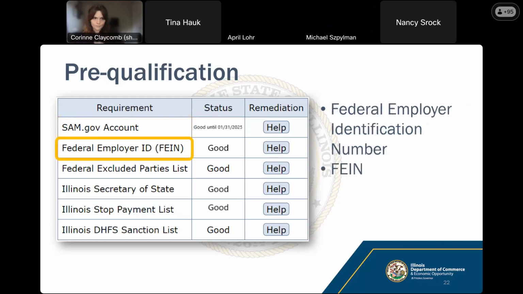All right, moving on. Your federal employer identification number, also known as a FEIN, this is required. A valid FEIN is required for pre-qualification status. This number is also used to identify a business entity. The IRS provides FEINs free of charge. FEIN applications can be submitted online, by fax, or by US mail. The time frame for receiving your FEIN depends on how you submitted your application. So obviously, if you sent your application via mail, it'll take a little bit longer, whereas if you submit it online, it will be a little bit quicker.